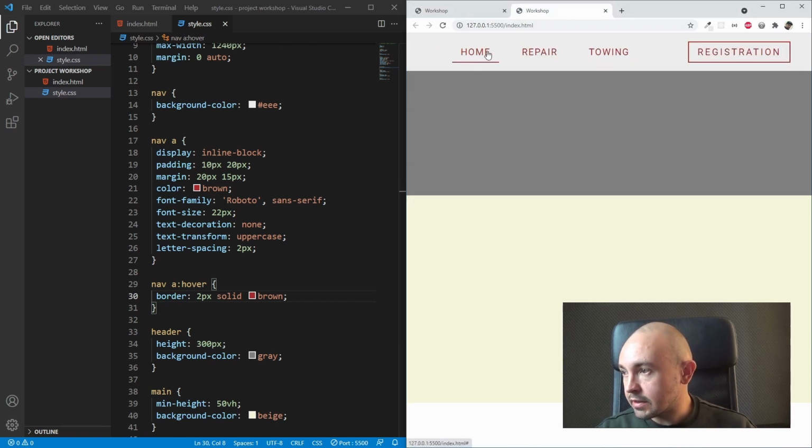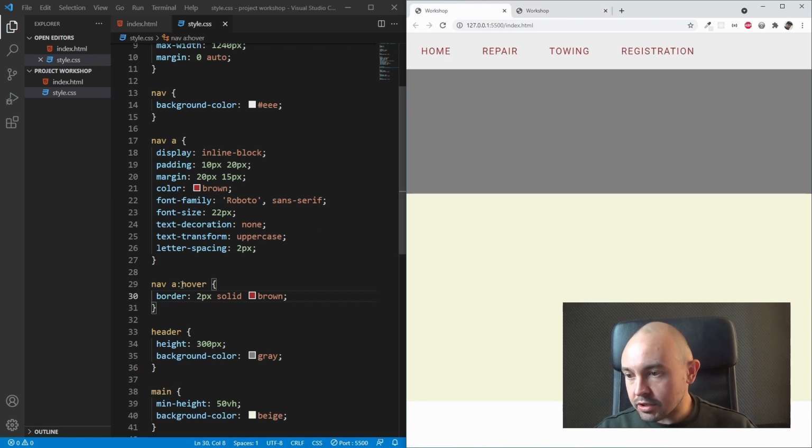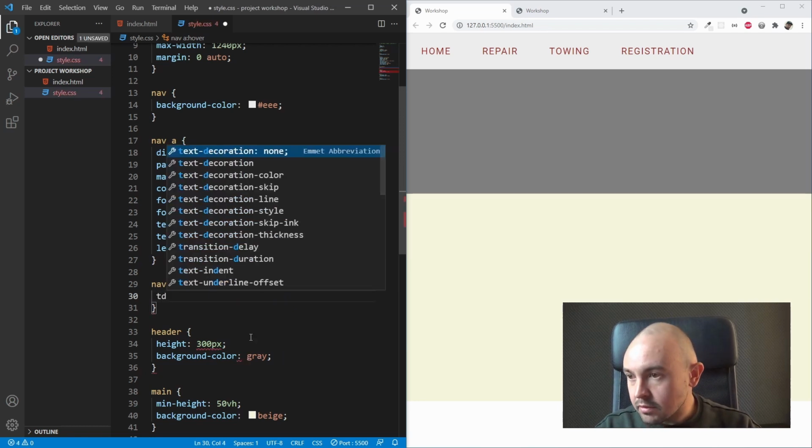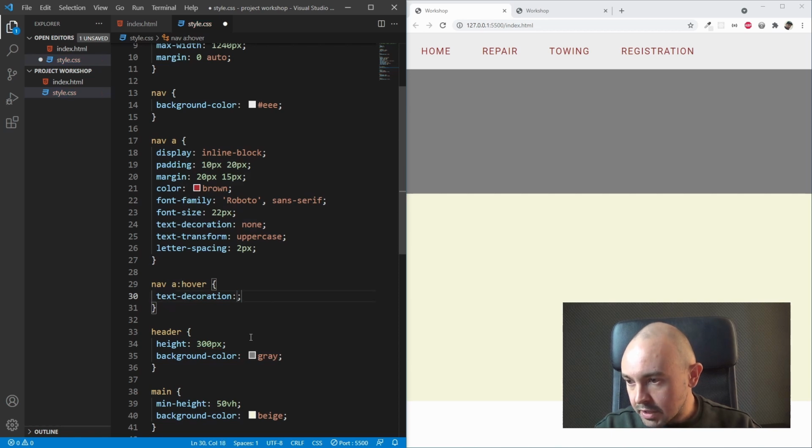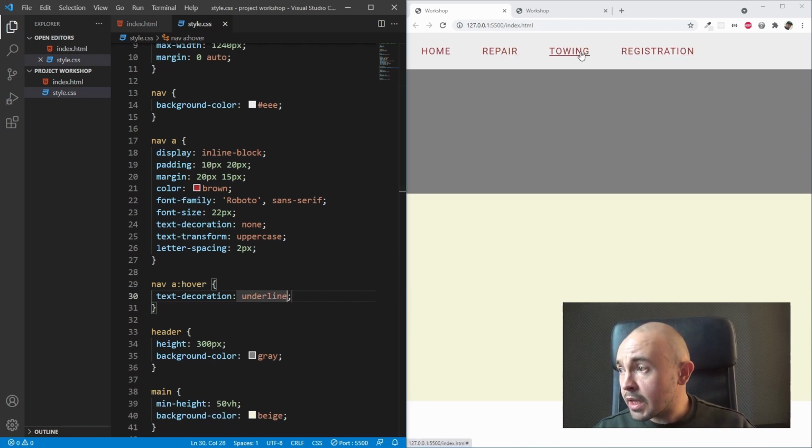As you can see, we get this nice underline after hovering on our elements, and you might think it comes from the underline property, but let me show you this. If we place text-decoration underline, it will look like this. That doesn't look so good, and we usually don't use this property at all.